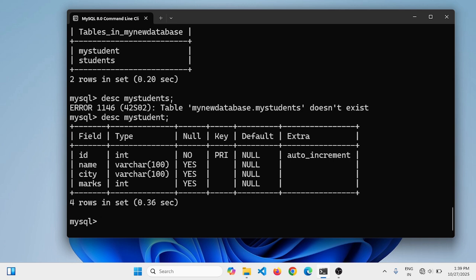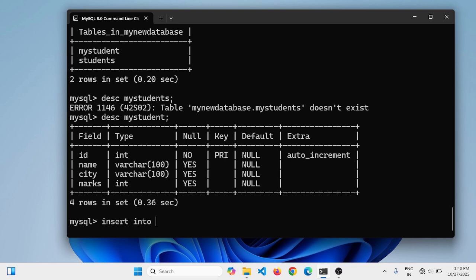Now let's fill the data in the table using one syntax. Until now you have seen we were inserting the data only row by row, first row, second row. Now we are going to insert 5 rows of data in one syntax. It will be very important for you to know how to insert the data in the table at one time.